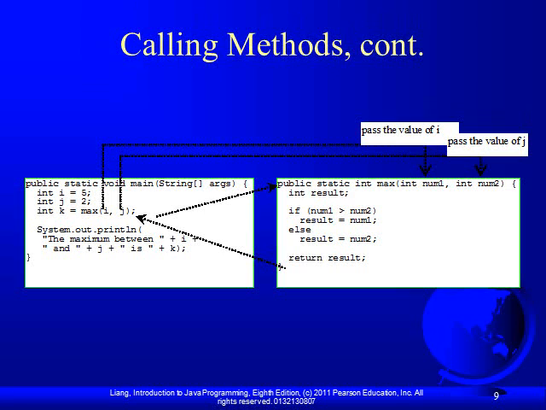Let's take a look at the operation of a program that invokes or calls our max method. The actual parameters when calling max in line 4 above are the values i and j. They become the values used by max as num1 and num2. When main encounters line 4, the values of i and j are passed to max. Max's code is executed, and finally the result is returned to main, where k is set to the value of 5 in this case. So let's watch it in action.